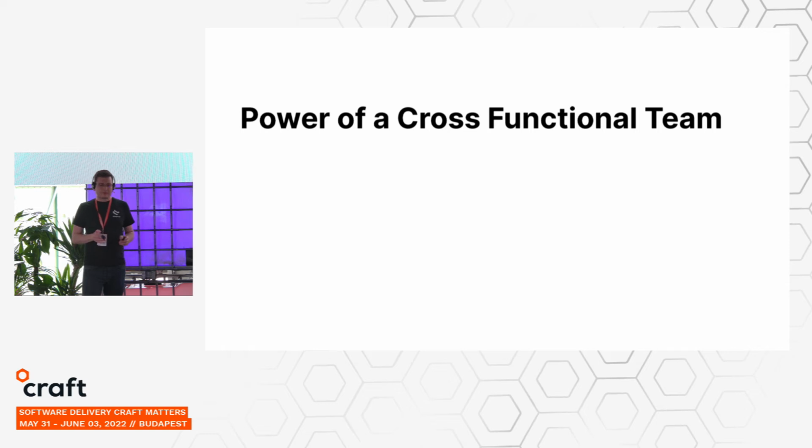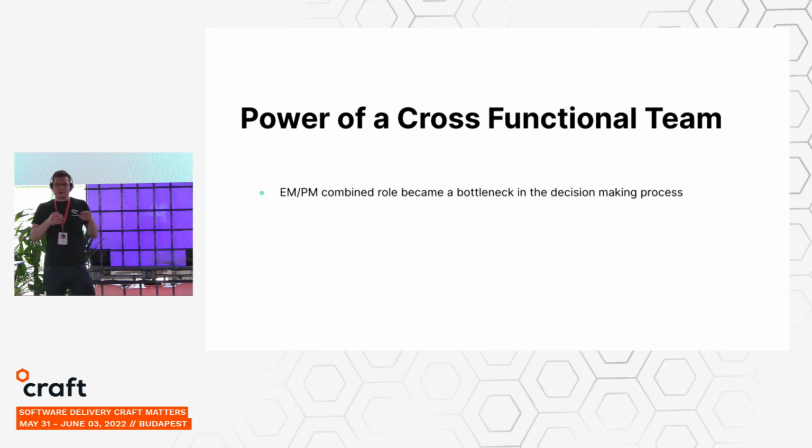So let me talk briefly about what is the true power of a cross-functional team. I've been talking about having shared responsibility is a great thing because it accelerates decision making, but at the same time, as you look back on the org chart, you see that there is a lot of direct reporting that happened for the engineering manager. So I really became a bottleneck in the decision-making process. So it has an upside, but it also had a downside. So let's see how we can solve this.